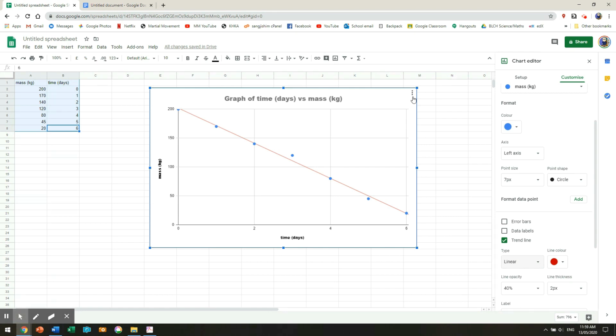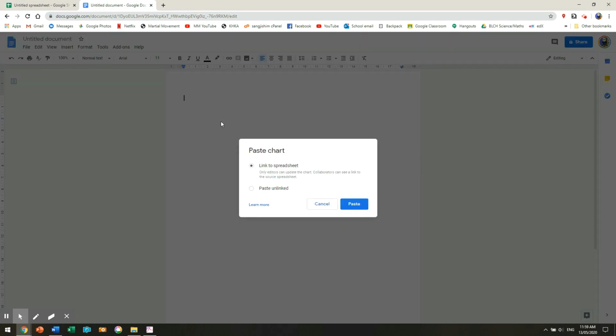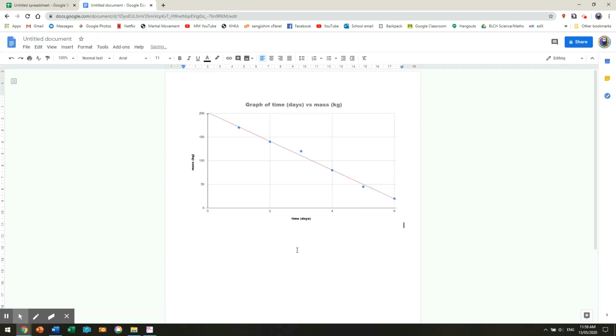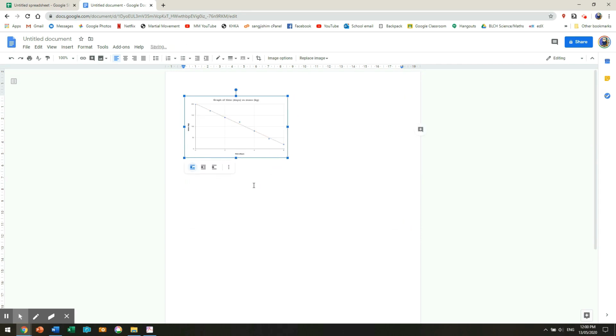What we can do now is just copy the graph and paste it into a Google document. When we do that, just Control V for paste, we've got a couple of options here. We can paste unlinked, and that will just put the graph in, no problem, there it is. I may have wanted to increase the size of the axes labels, because with the font being quite bold, but the font size being quite small, it's a little bit hard to read. So I could have played around with that. But this essentially is just pasted as an image, and I can just treat it as such.